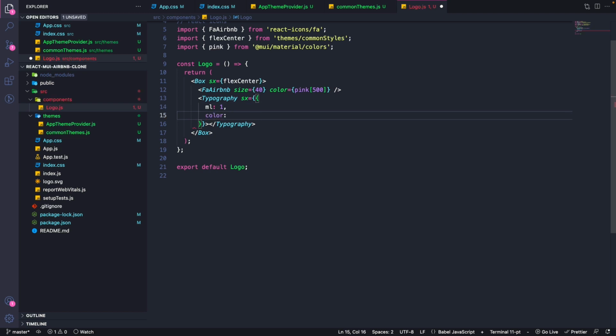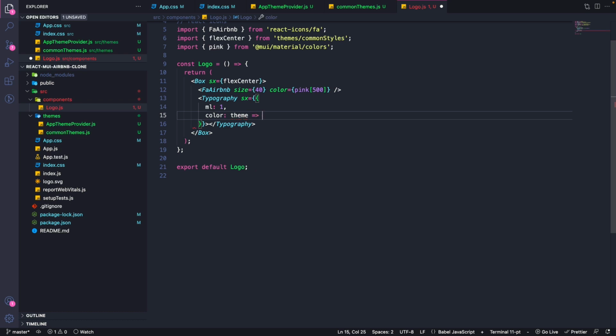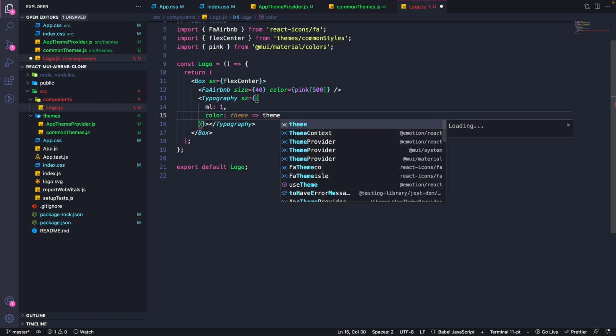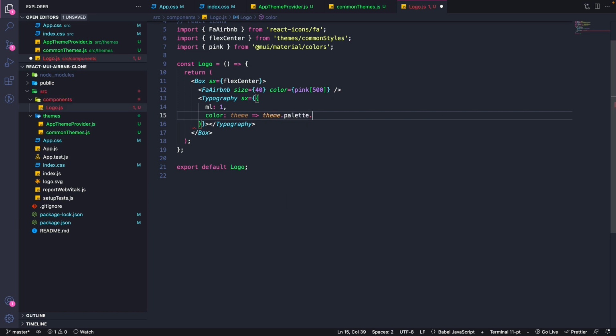Color, I'm saying instead of a hex value, I'm using the functional style syntax and saying it should give me theme.palette.secondary.main.